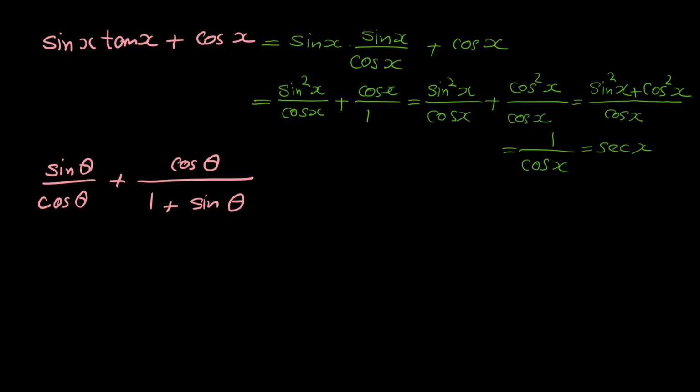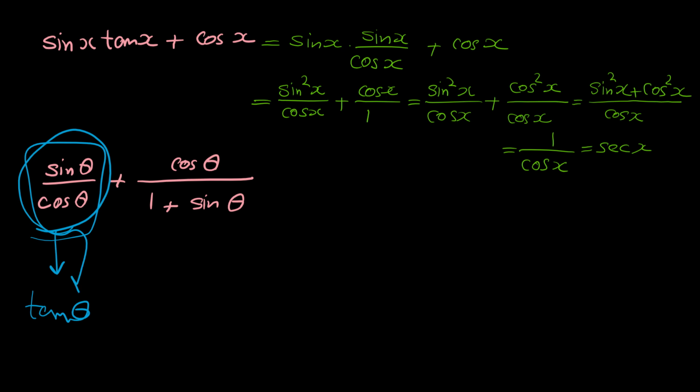Sine theta over cosine theta plus cosine theta over 1 plus sine theta. Before doing anything, we always first check for identities. Maybe there is a direct identity that we can reuse right away. But if you check here, you can't see any particular identity to replace. Maybe for a moment you think, oh, it seems familiar, this is tangent. Yes, you are right. But is it a good idea to replace this with tangent?